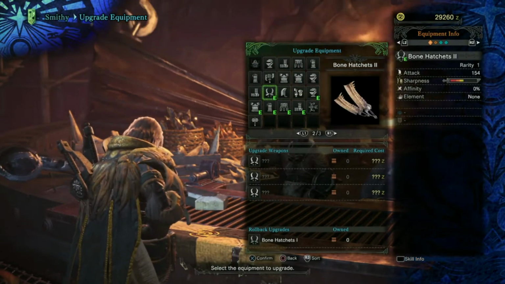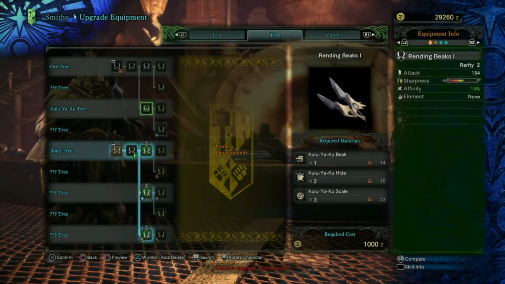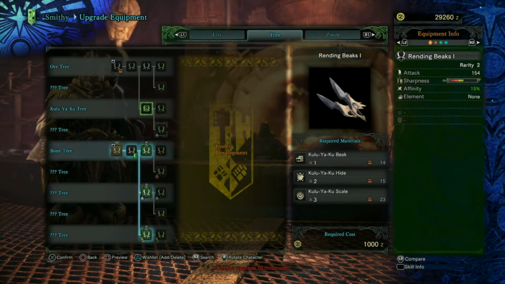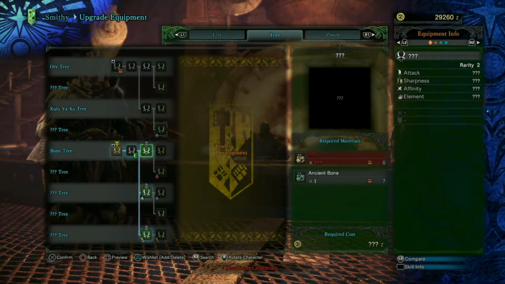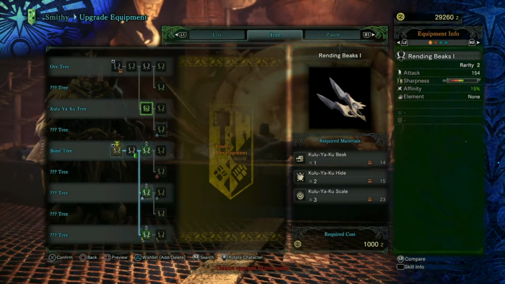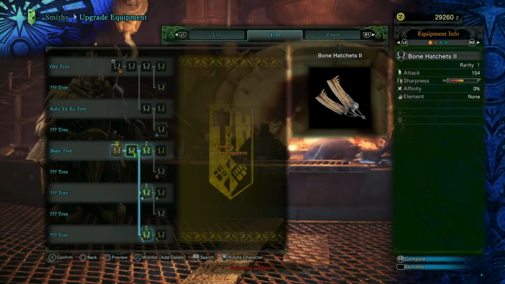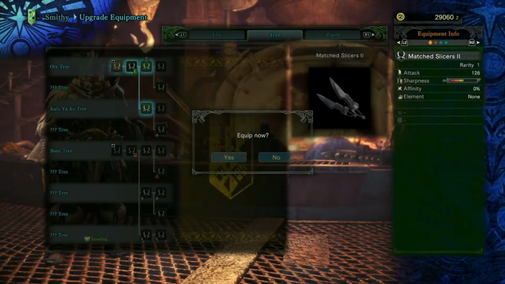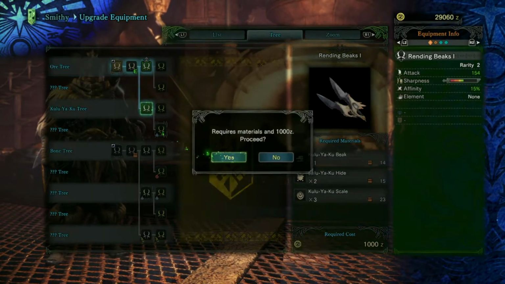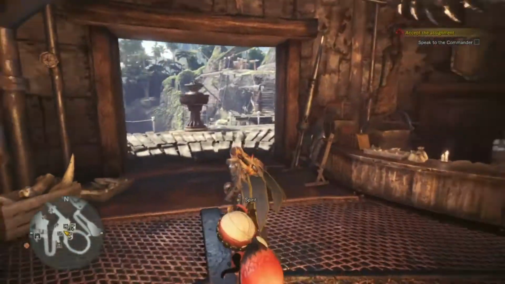Yeah, I made a few of the other things. Kuluyaku tree. I could do that. I could do the Kulu stuff. Let's see, no slots. No. I mean, it's technically the same as what I got, but it gives me the affinity where this doesn't have any affinity. Let's do that. Wait, I kept that gamut. Here we are. Match slicers. First, we gotta go up to match slicers 2. Thank you. Equip you now. Kuluyaku tree. The rending beaks. Oh. Nah, we're cooking with peanut oil.